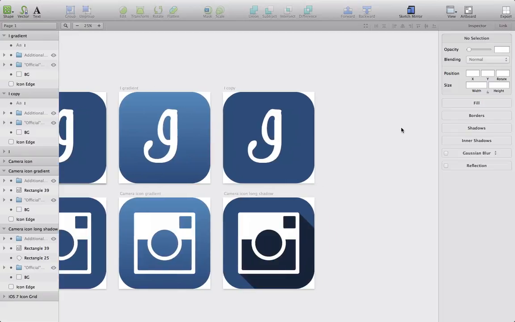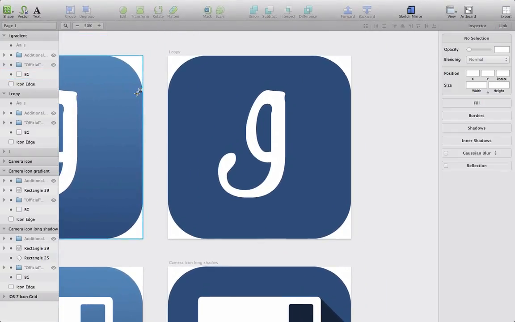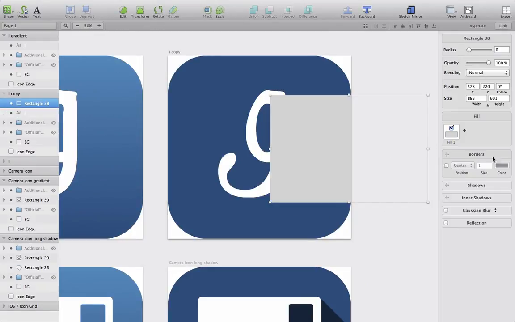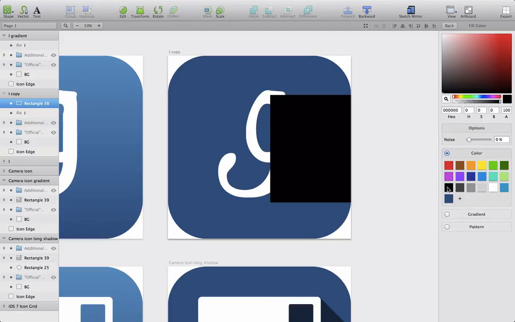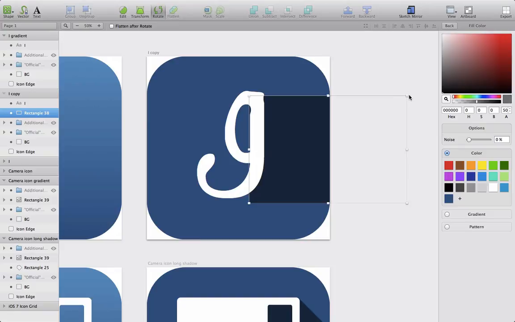Okay, so this might be a bit more complicated. Let's try. Draw a rectangle. Change the color to a semi-transparent black. Put it below the eye in the left panel. Select rotate. You might not need to hold shift this time because this is going to be a bit special, I think. Okay, let's see.